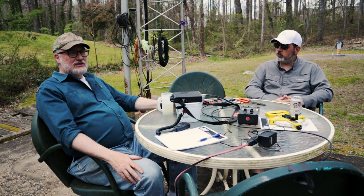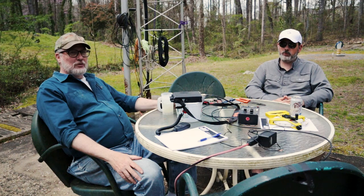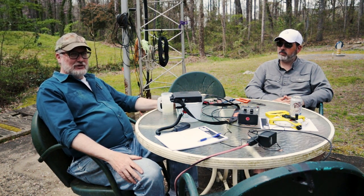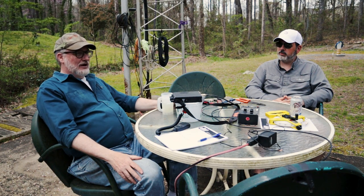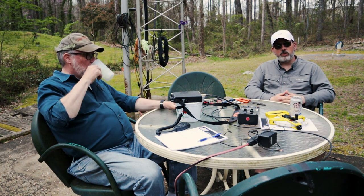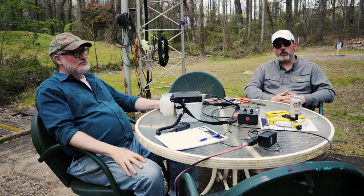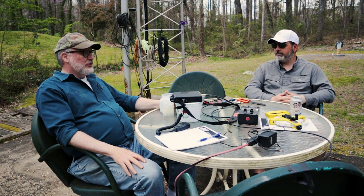The insulators, if you noticed, we did not use end insulators. Instead, we folded the wire and tied a sheet bend with the rope. And for those of you that aren't familiar with knots, you might want to Google sheet bend. It's a very simple knot that has incredible holding power. And if you've tied it properly, I don't care how hard you pull on that antenna and that rope, it ain't coming apart. We've decided to stop using end insulators, especially when you're stringing up into trees, because if you've ever gotten one hung or tried to pull it through limbs, a lot of times it's just not going to go.